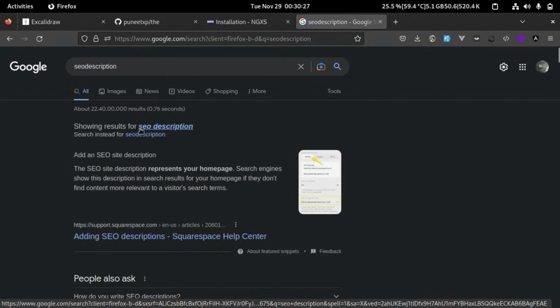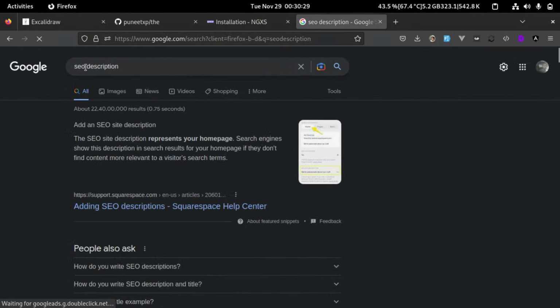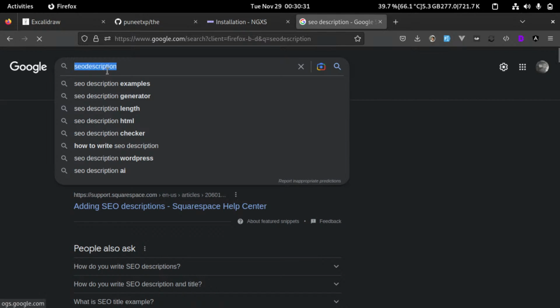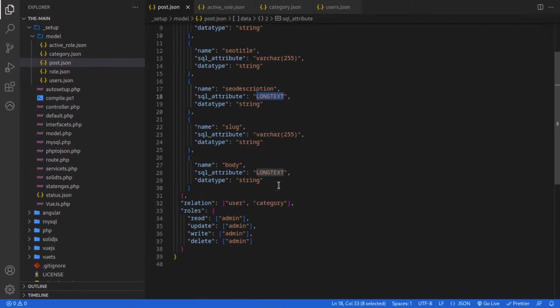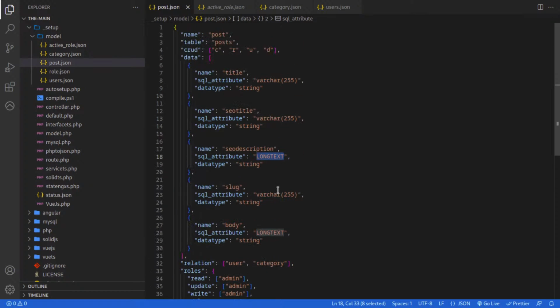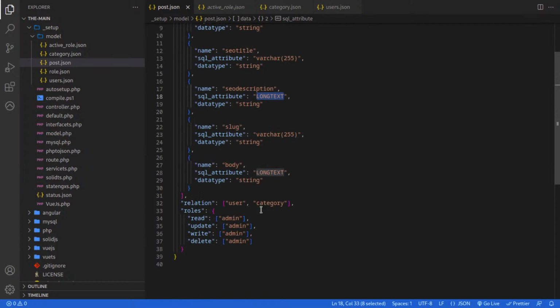Did I spell it wrong or right? Okay, basically it's kind of right. So it's slug and body, and that's it. And there are two things. It is kind of that way. Okay, so something like that. So this is now post. We have category.